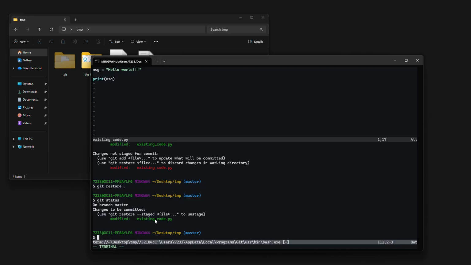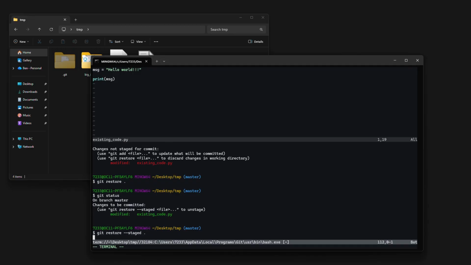Now, let's say we accidentally added some changes, or maybe we added some changes and then decide later, wait, I think I liked it. I think I actually did like just the single exclamation point. You can do git restore --staged, and it will restore the staged changes, but it won't delete them. It will demote them back to being unstaged changes. So git restore --staged dot.